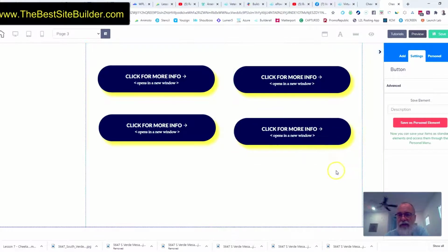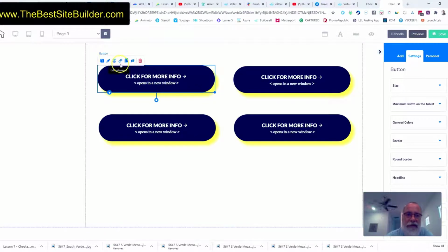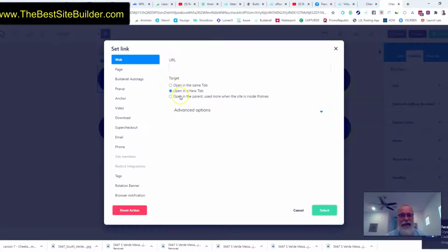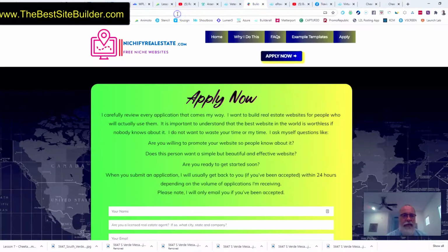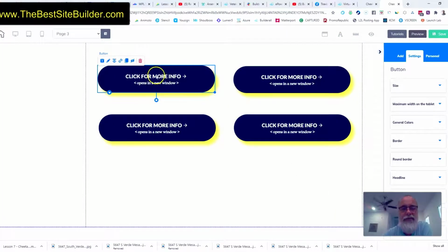Now, each button, you can actually set the actions. And there are a lot of things to do here. A lot of options, right? So I'm going to click on the actual button, and there's a little link right there. It says Set Link. I'm going to click it. When I hit Set Link, there's a whole bunch of things I can do. I can send them to a different website if I want. So there's a website on the internet right there. I can just put in that URL. And then I choose open in a new tab or open in the same tab. So I'm going to select that option for that first button.